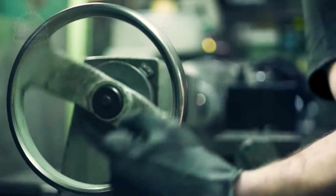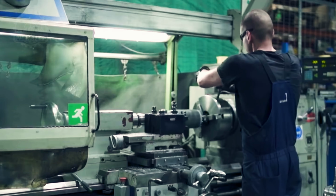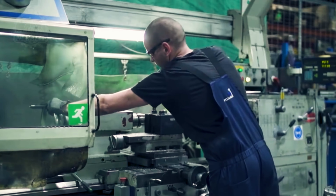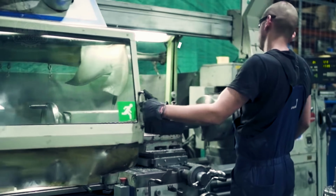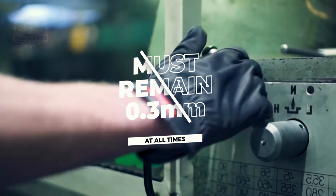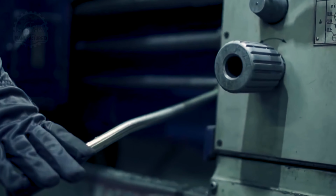This is another intricate step that requires pinpoint accuracy, as the rotor must not only fit inside the stator, but also needs to rotate there at high speeds. On top of that, the gap between the two, a rotating rotor and a stationary stator, must remain precisely 0.3 millimeters at all times. That is thinner than a standard business card.